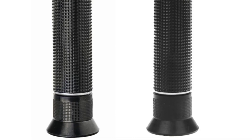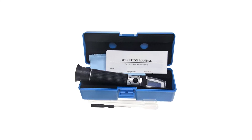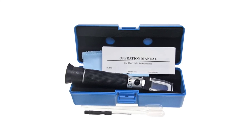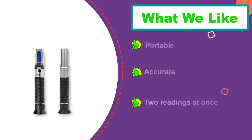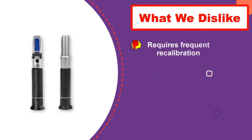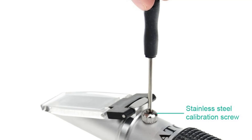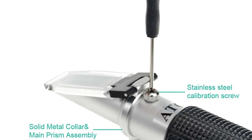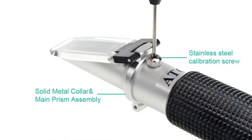For the long-term health and accuracy of your refractometer, clean your instrument immediately after getting your data. This refractometer provides two different sets of data — it measures specific gravity and parts per thousand as it relates to salinity. It is also able to read data points with very low salt concentration. Magnum's ATC technology — Automatic Temperature Compensation — means you can take this instrument in and out of different temperature ranges without having to calibrate it each time. Users are impressed by this inexpensive tool. While it requires more frequent calibration than other instruments, you do get bang for your buck, and the customer service team is responsive and friendly.